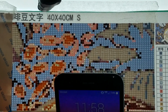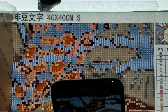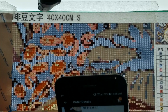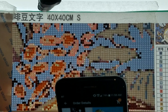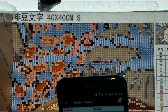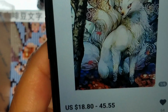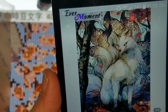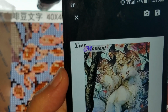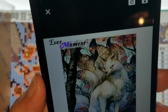Here, I'll pop it up. That's the oldest one that I have. That was one of the first ones that I ordered. And oh no, I can't get to it anymore. They deleted it off of here. Oh, that one's pretty. Oh, see, I shouldn't have been looking up stuff. Look at that. What is that, a fox? Yeah, that's a fox. I like that one. Oops, you can't see it. There we go. Oh, man. Now I gotta put that one on my wish list.